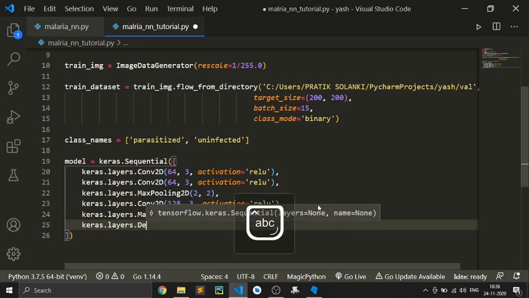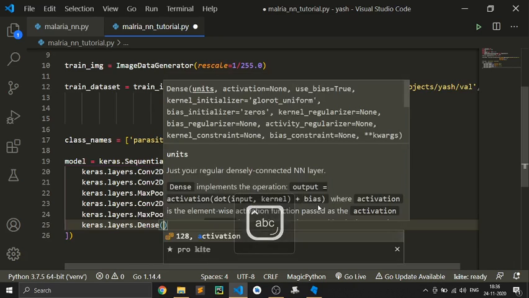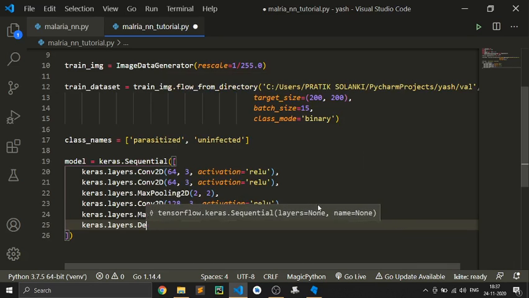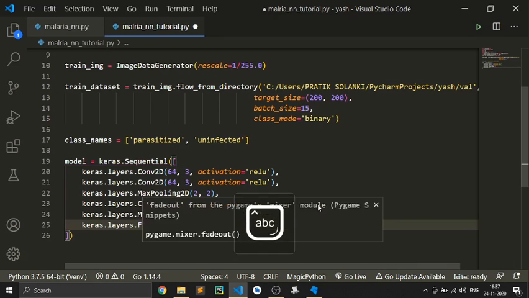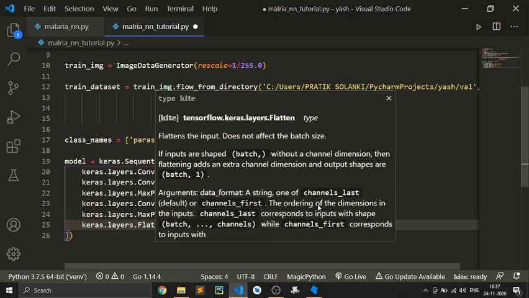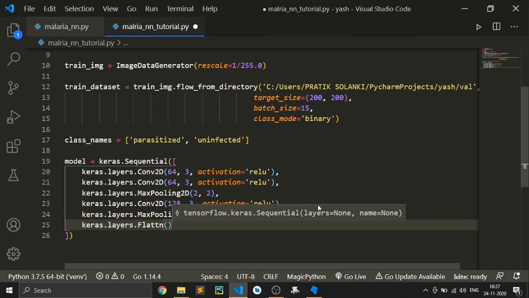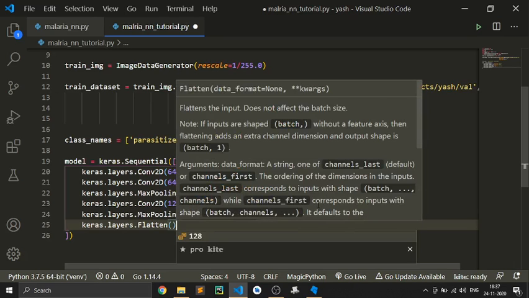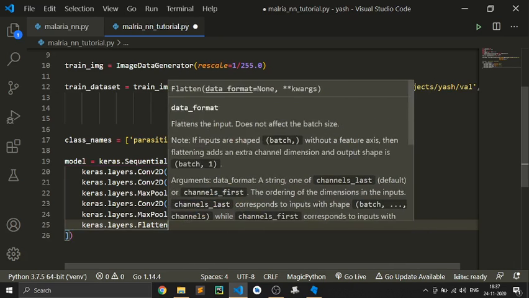I'm sorry, first we've got to go through a Flatten layer.